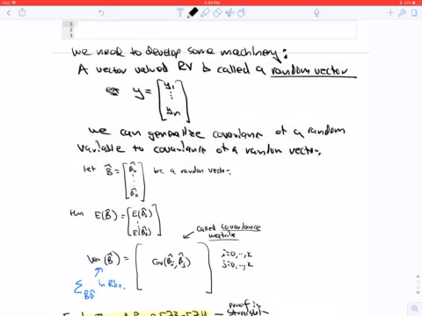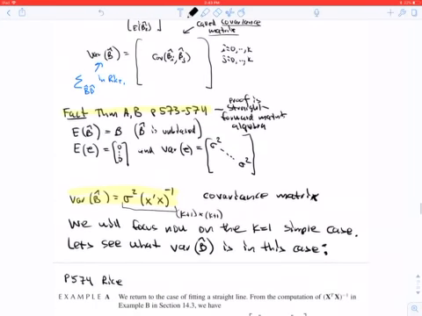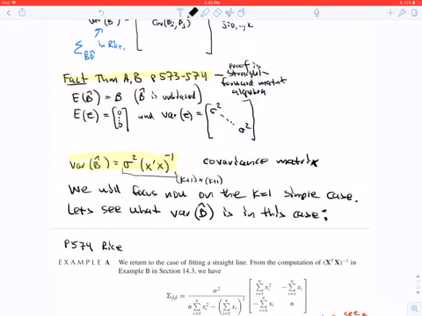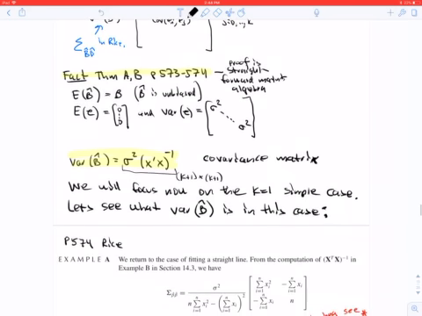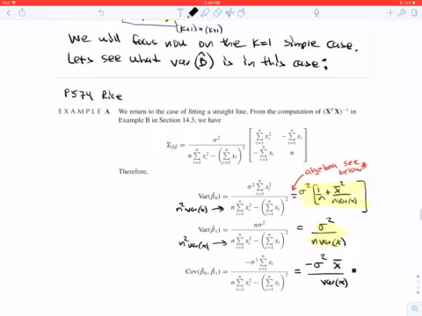So we need a little bit of machinery now. So we talk about random vectors. And we come to this main theorem here, theorem AB on page 573, which tells us that the variance of the beta hats is sigma squared x transpose x inverse. So this is a big result. It requires some straightforward matrix algebra machinery that provides zero insight, so I'm not going to go into it. But we're going to focus now on the simple case to see what that means for us.